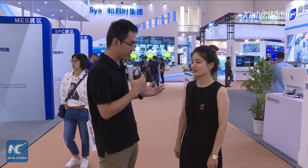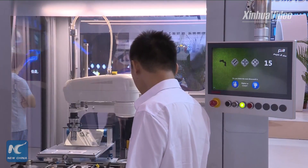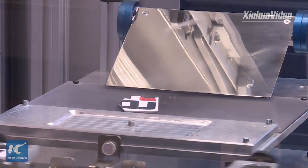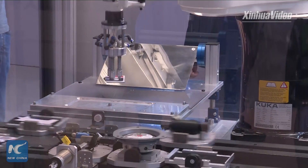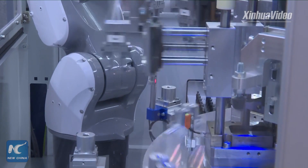Alongside me today is Yu Mimin, a Ningbo University student and also a volunteer for this year's expo. Good morning, Mimin. Good morning, Chen Chen. What is your favorite smart device? I think that would definitely be my smartphone because I just can't live without it. I use a lot of apps to assist my work and study life. Why did you choose to be a volunteer for this expo? I'm just interested in such an occasion — I just want to be a part of it.